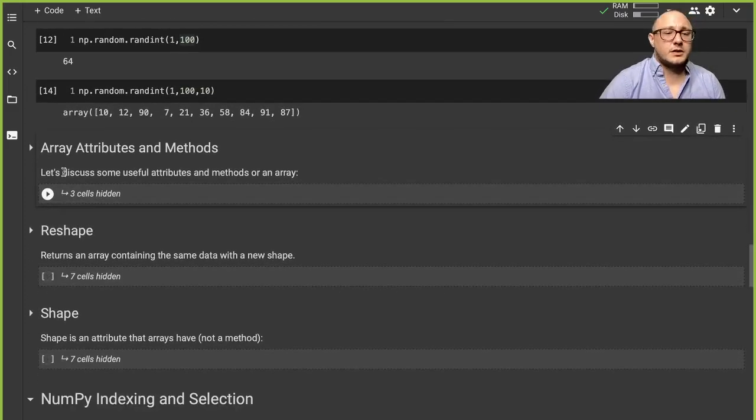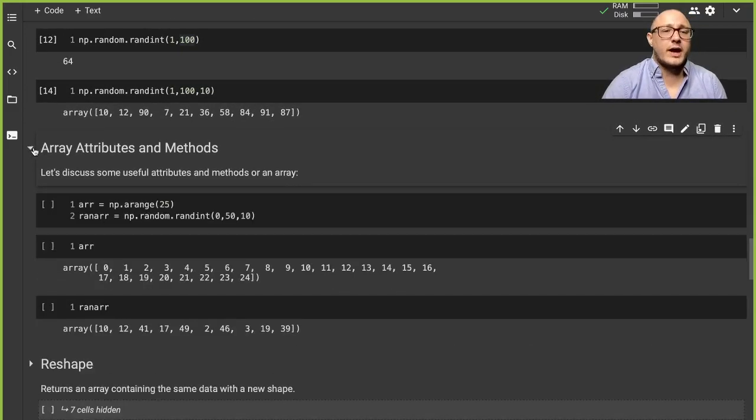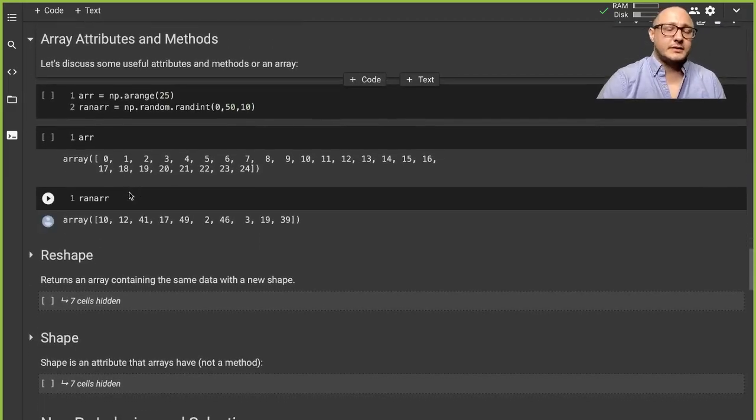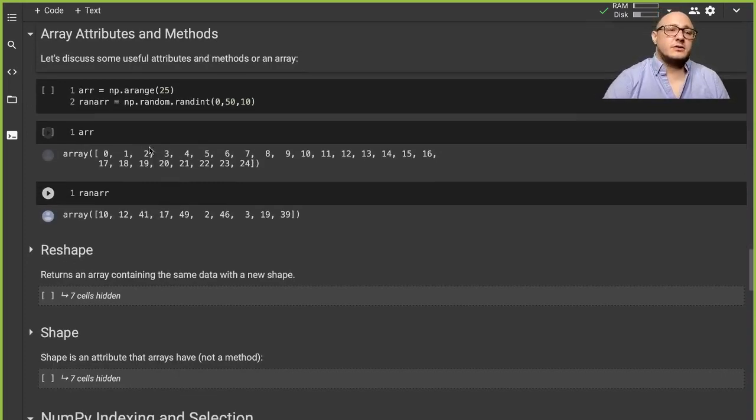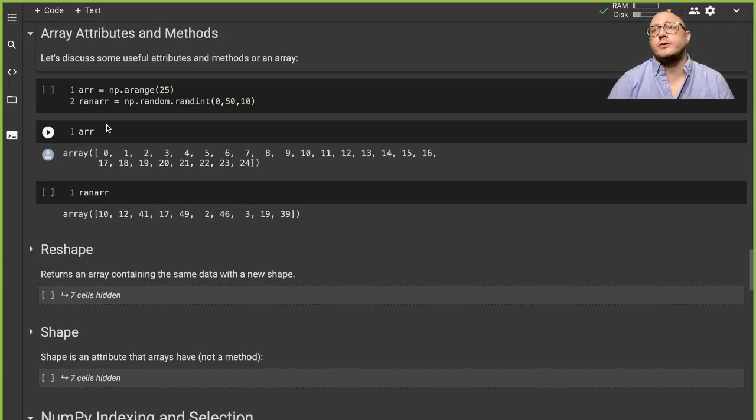Now, let's start talking a little bit about array attributes and methods. This is kind of the meat of what we're going to be talking about today, because a lot of these skills from NumPy are going to move over to when we start utilizing the pandas module. So one thing we can do is grab an array of random integers.